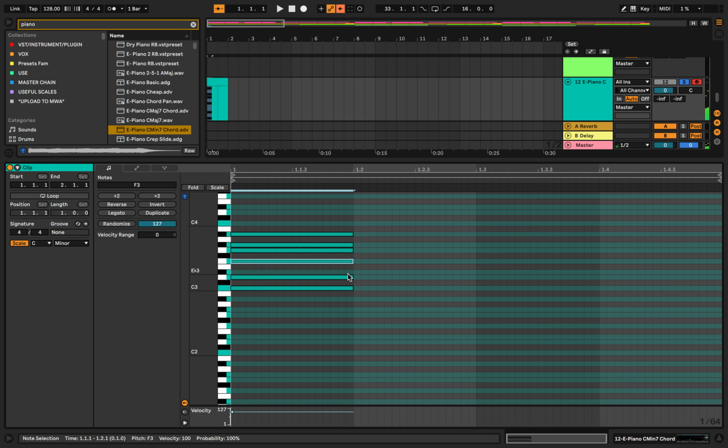So that will again change the vibe of the chord and the scale, and then that will give you a different sounding scale and vibe and notes to your track.